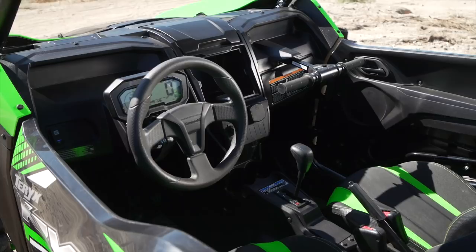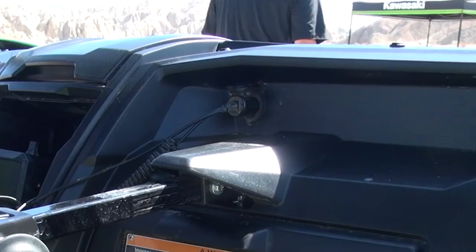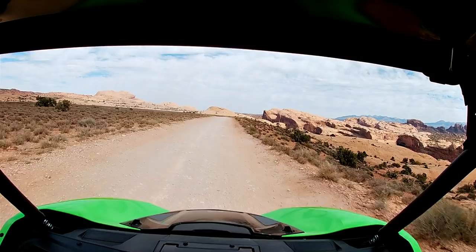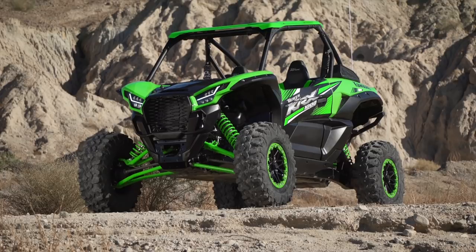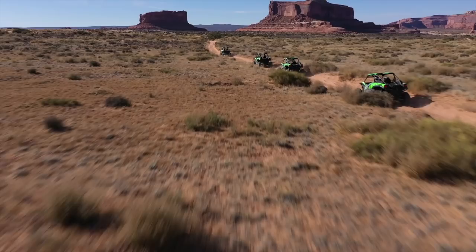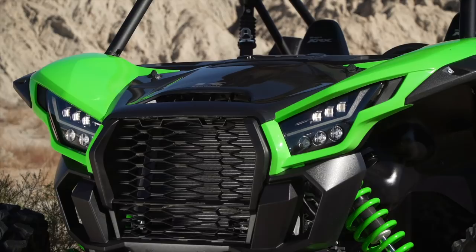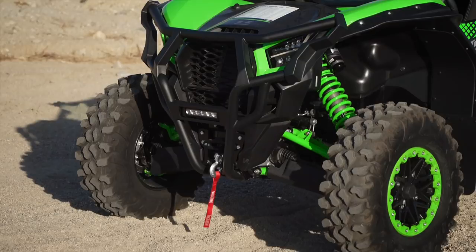Power is available from a 12-volt outlet. The adjustable T-shaped passenger grab bar's adjustment is located inside the passenger glove box, keeping it away from mud and grime. Multiple glove boxes are located in the dash, along with a large box and additional storage behind the seats. There are five cup holders throughout the cabin. Unfortunately, a roof doesn't come standard. The cargo bed's 351-pound capacity is the highest we've seen for a sport side-by-side, offering plenty of room for a 31-inch spare tire, with a recessed bottom and integrated tie-down hooks. LED lights are used at all four corners, with the front end featuring high and low beams plus LED position lamps adding to the car's aggressive look.